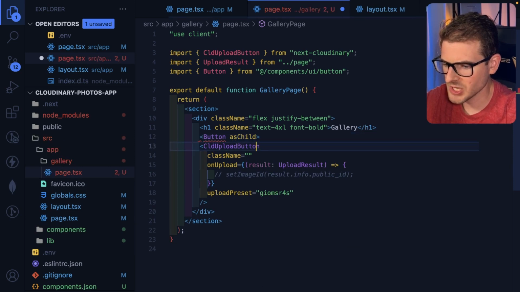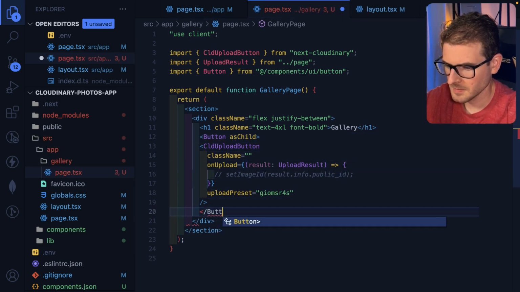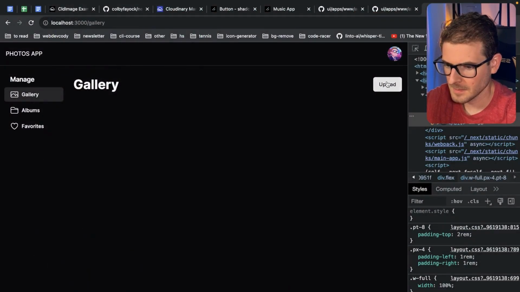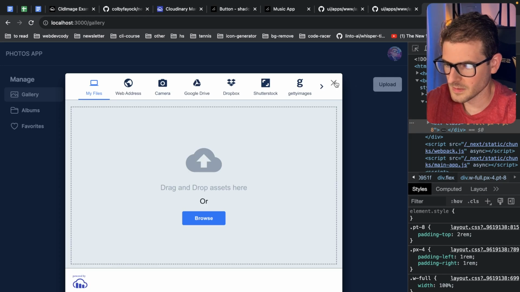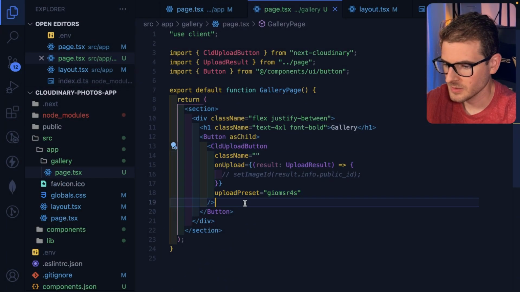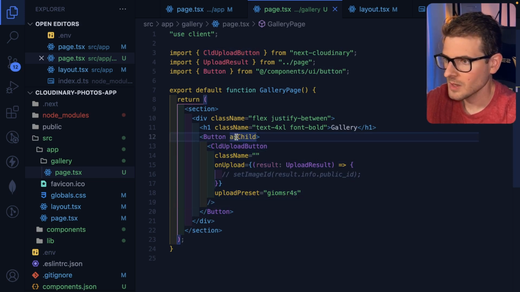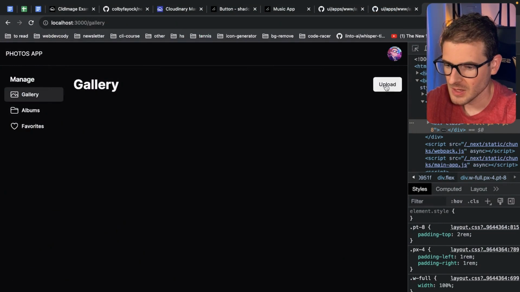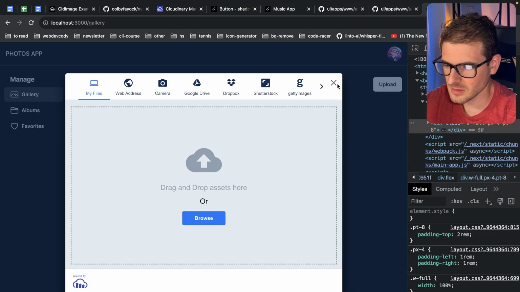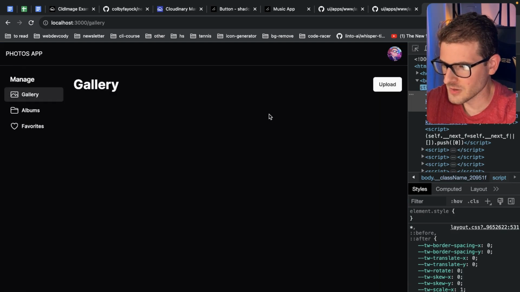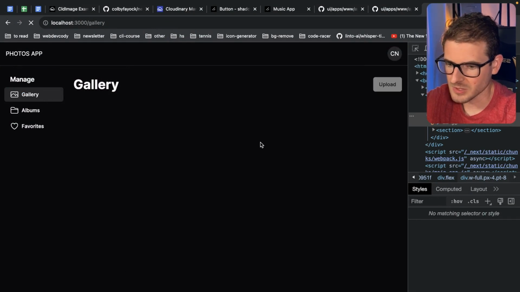I think actually if we add asChild to this, let's actually look at this real quick. Yeah, that's how you do it. All right, so basically I'm going to wrap this with a button from our buttons component. I'm going to add asChild, and that's going to swap this around so that this is actually acting as the button, and this is more of just a styling type of thing, I believe. I need to go and read the docs exactly how that works, but I do believe if you don't add this, I don't know if that's going to do the same thing. Yeah, you get a bunch of issues with that. So I'm going to go ahead and say asChild and refresh the page, and notice that works fine.